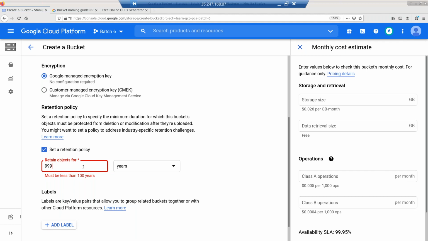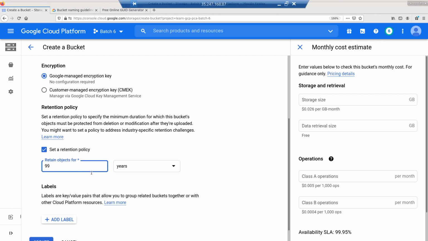I had worked on some of these steps in the past, so the term they use is legal hold. The maximum is 100 years, okay, 99 is what you can have. Mahesh, we can modify, right? I mean, we cannot delete, but we can modify, right? No, nothing can be done. Delete or modify, it protects from deletion or modification.